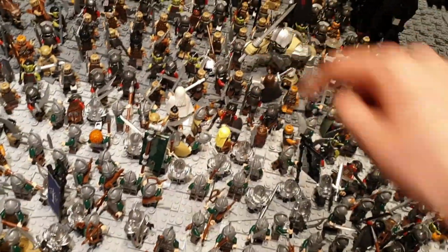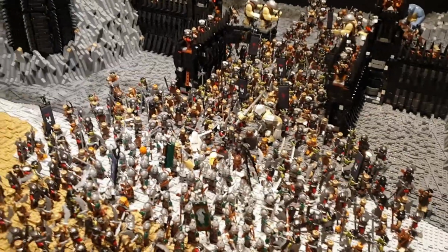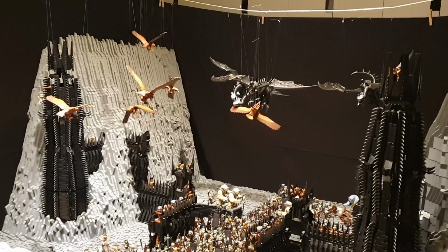And of course, I also set up Legolas. Now, I actually have two Legolas minifigures within my MOC, as you already know. So that's definitely something amazing right there. But yeah, I set up the entire battle, quite happy with that. But something interesting about today is the skies of my Black Gate MOC.